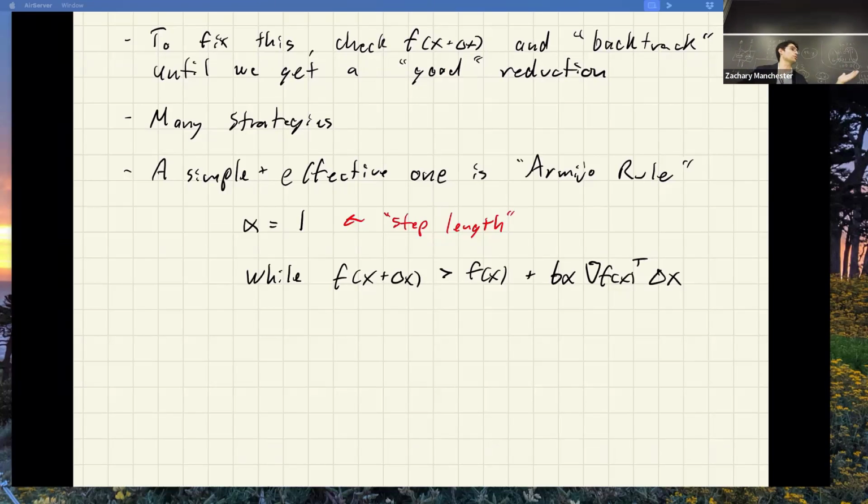And then B is basically a tolerance, like a fudge factor. So what this is saying is I want to get a decrease of f with my step that basically agrees with the linearization within some tolerance B. That makes sense to everybody? So basically, yeah, I want it less than where I started, but I need it to decrease a sufficient amount. And sufficient amount here is basically within some tolerance of what the linearization said it should decrease by. Okay, so this B thing is that tolerance. And then this whole term here is the expected reduction from the gradient, from the linearization.